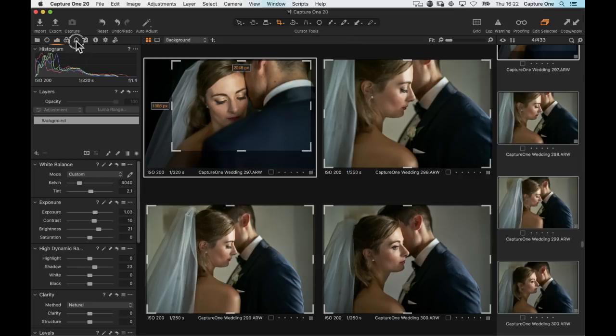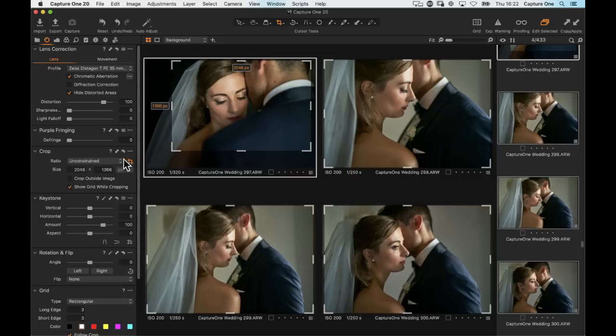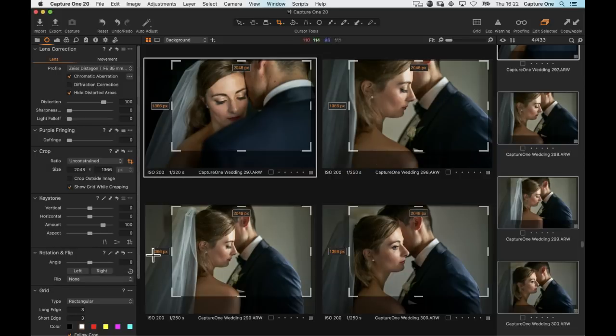Equally, we could do that with the crop. So if we go to the crop tool, and we click on this and then say apply, then my crop's going to go across like so. Now, to make that even faster, let's just change the crop on this one. If we go to the crop tool and I hold down my shift key, and it says that in the help bubble there, it says hold down shift to apply immediately.